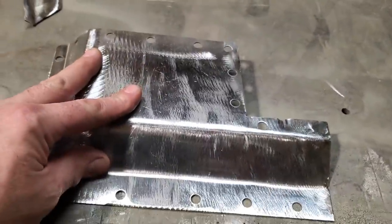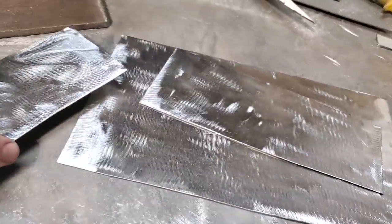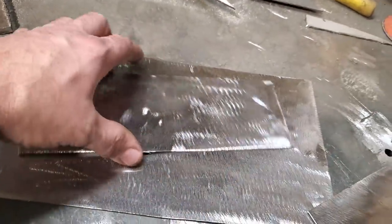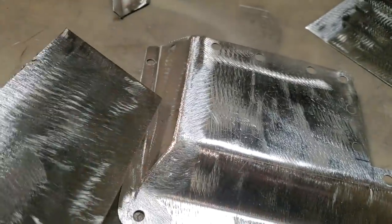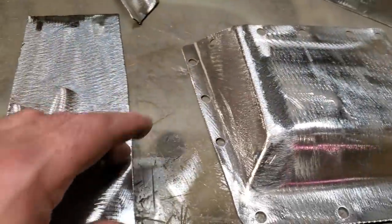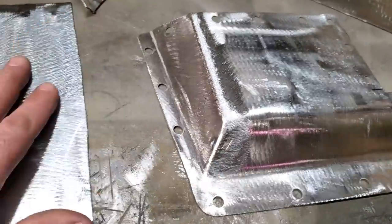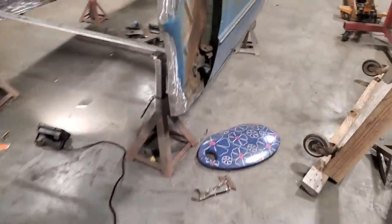The whole construction is made up of three pieces. I got them cut out here now, ready to go. They're a lot bigger. This piece here is this piece. This piece is this piece back here. I know it's a lot of material, but I wanted to have something left there because I had that piece underneath the bench to clean it up for. And then this is the piece that's on the car, and I'll show you what I made up for that. That was only a simple 90 degree bend with a little roll off the back of it.